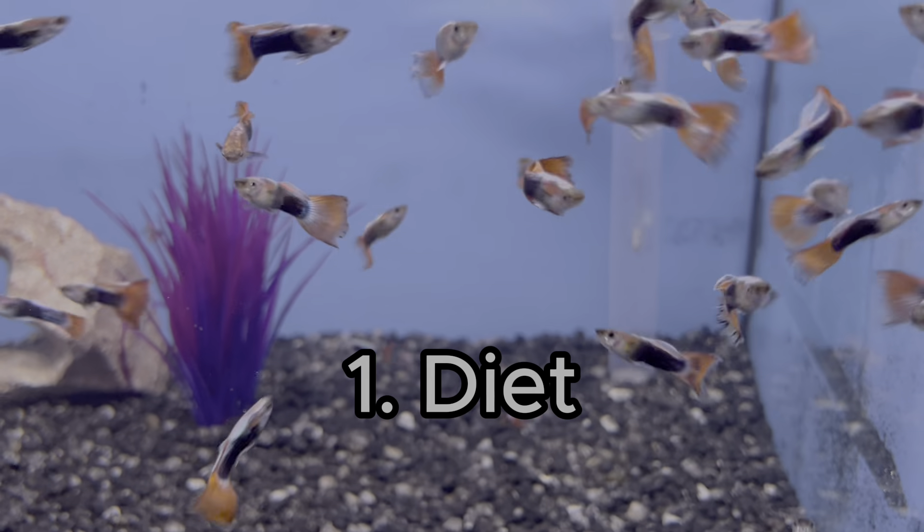So the first one is their diet. Guppies are pretty diverse in what they can eat — they can eat pretty much anything. When you get your first aquarium kit you're going to go to the store and pick out tropical flakes, because guppies are tropical fish. But you need to know that guppies do thrive on a varied diet. That includes different types of flakes, pellets, bug bites, as well as frozen foods like frozen shrimp and bloodworms — all great high-protein meals that guppies will go crazy over.